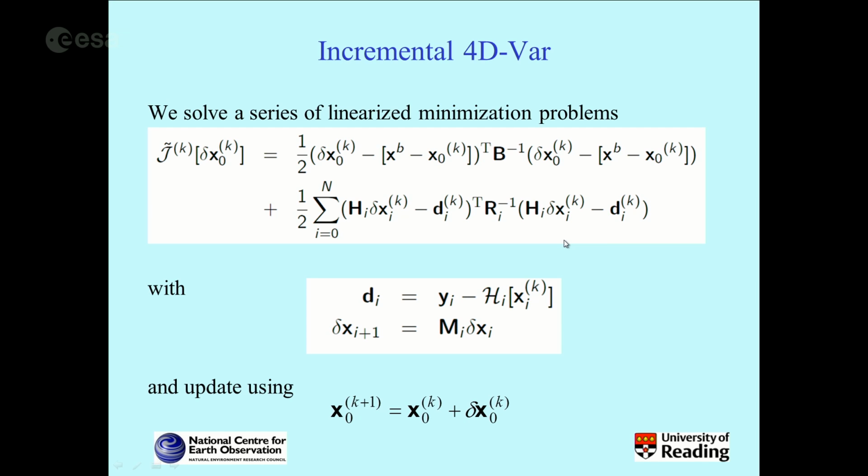Why does this make things easier? Well, what happens in practice is that they solve this problem at, for example, a lower spatial resolution and using a simpler model than the full system, so that you can make this inner problem much cheaper than if we were doing the full problem. Of course, it's then an approximation, but we can make it cheaper and then use an update on this outer step.